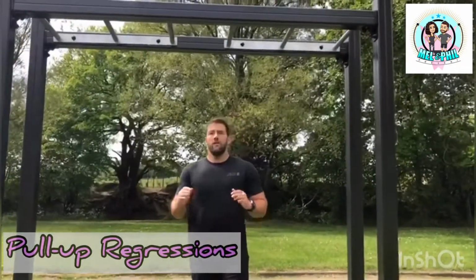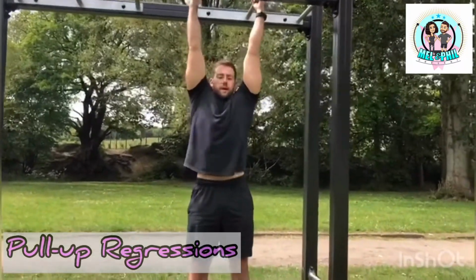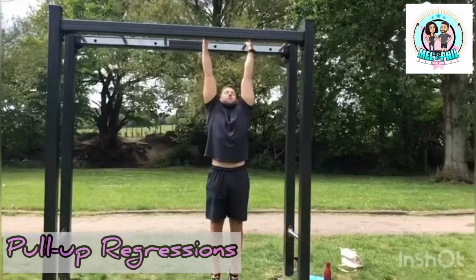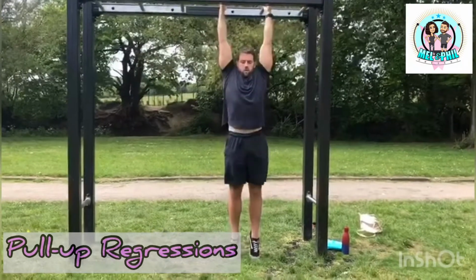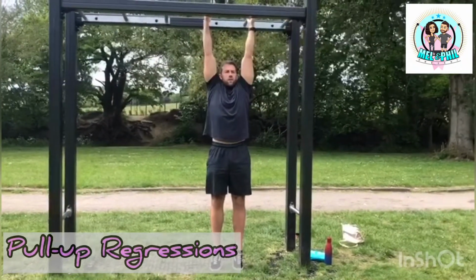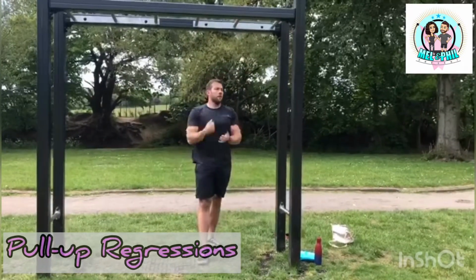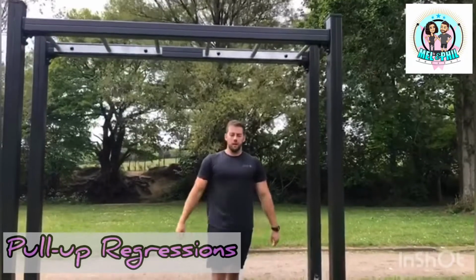So, first one is, you saw me do this a couple of times, it's just use a little bit of bounce off your toes to help you, providing you can reach. So from there, a bit of a bounce up, pull, makes it a bit easier than doing it from a dead stop all the time. Add a little bit more momentum into it to make it a little bit easier.